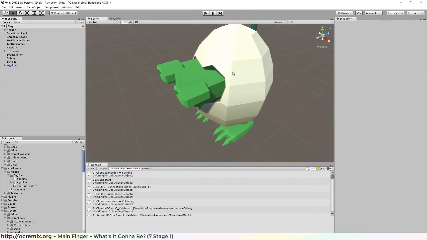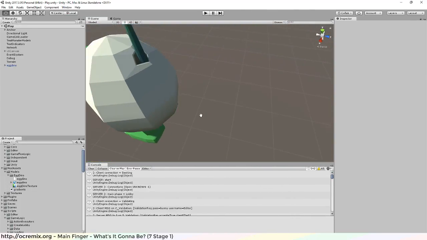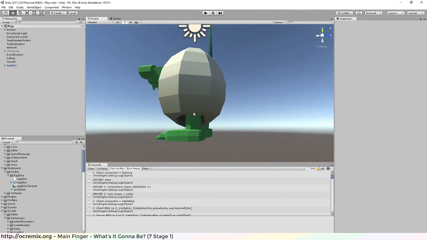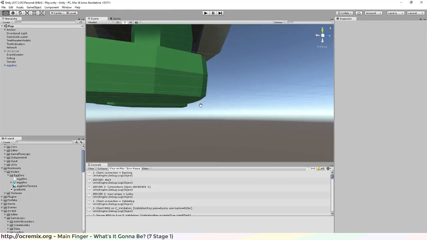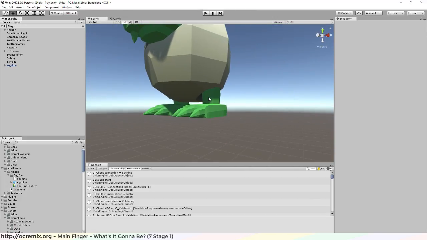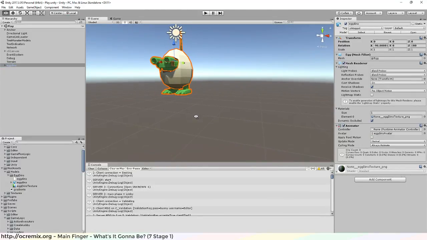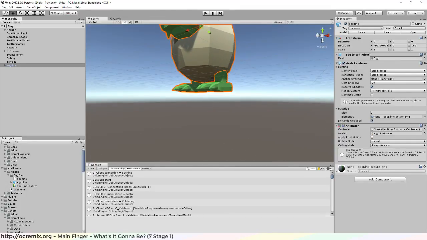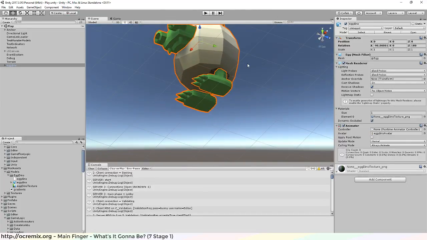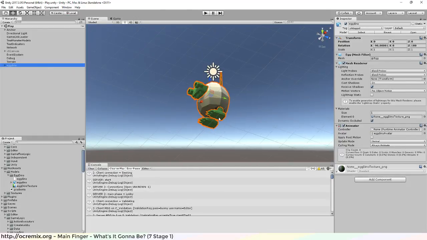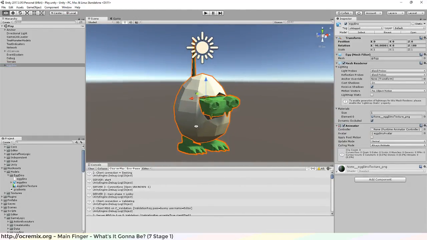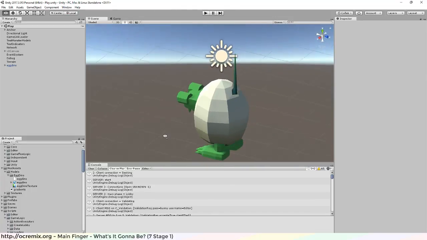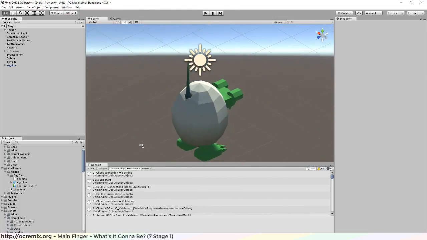It does look a little better in Unity. I don't know what the Unity camera is pivoting around, but it's making it hard to navigate. Okay, I think maybe that was the reason; I'm used to it being in isometric mode. Okay, I do think it looks a lot better in engine than in Blender, which I guess is to be expected because in Blender there's not really any lighting.